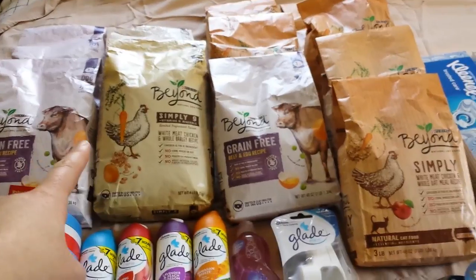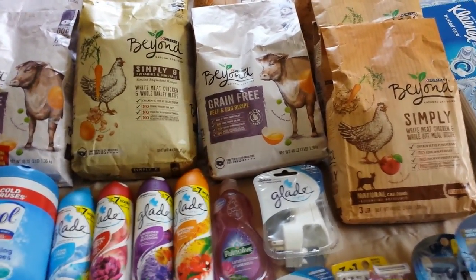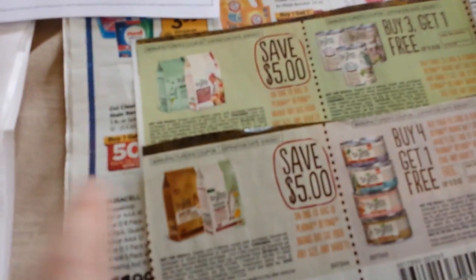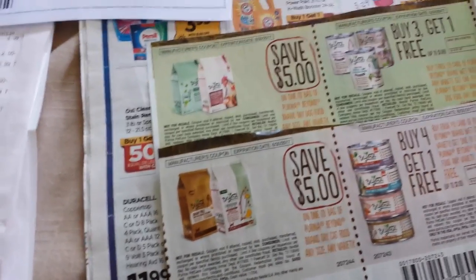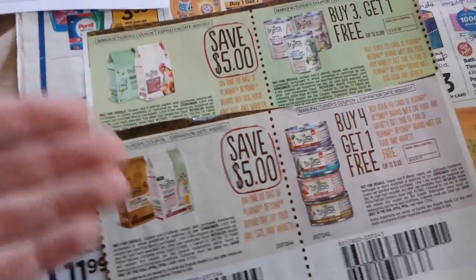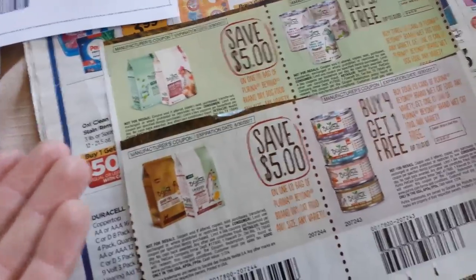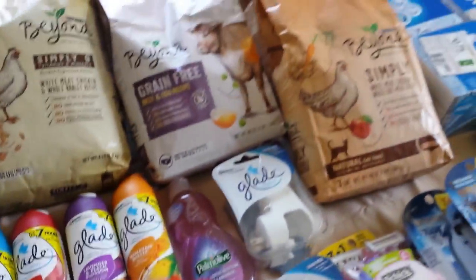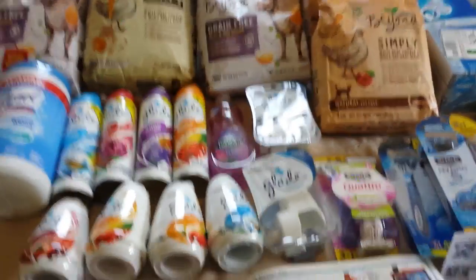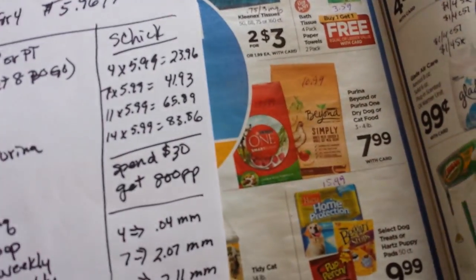There are also Beyond dog foods and cat foods that are part of a deal. These two bags are dog food and this bag is cat food. In my preview video I was talking about this $4 coupon on Coupons.com, but a $5 coupon actually came in a 3/26 insert — I just wasn't paying attention. Fortunately I hadn't given those inserts away yet so I still had them. My cat is going to be really happy with some nice cat food, and I always have people who want dog food.